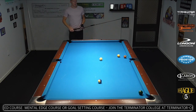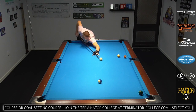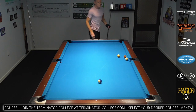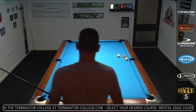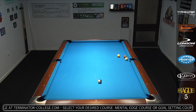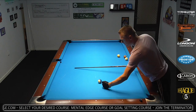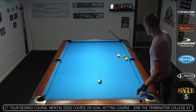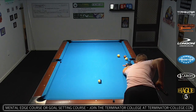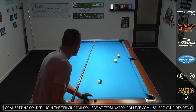Just gonna draw back, about trying to come up to here. Ooh, too much spinach yesterday. Ooh, I got into that ball really a lot. Okay, so here, again, personal preference, guys. You could draw it back for the 9 here, play for that side of the 10, because the 10's a little bit over the middle line, so it kind of wants to come here, but it's not a big deal. If you put it here, draw it back, play it there. A little bit too far, I'm just gonna draw back here.